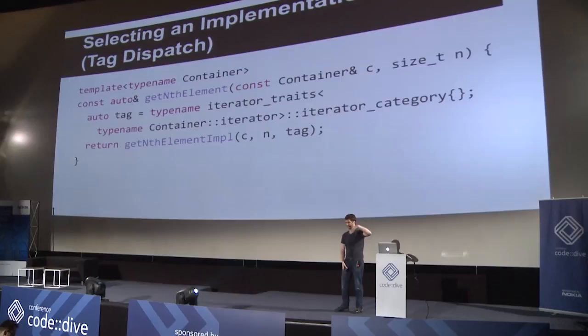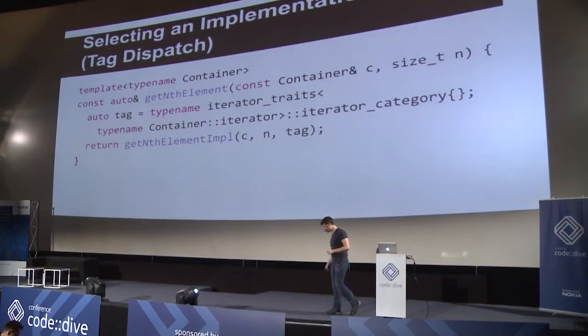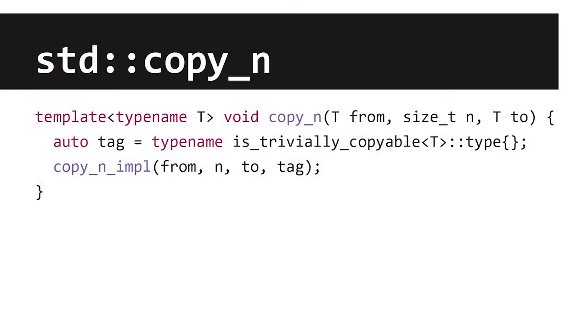And because that's a fixed size, it's maybe 5 different types, I can overload on that. Instead of having to overload on all types that I know about and all the types I don't know about, all of the containers that you've written in your homebrew libraries, I can just overload on the tag types. That's the idea behind tag dispatch. It is a generalization of overloading that makes this all work. So confused, no problem. Here's a quick example of tag dispatch as it shows up in your standard library.